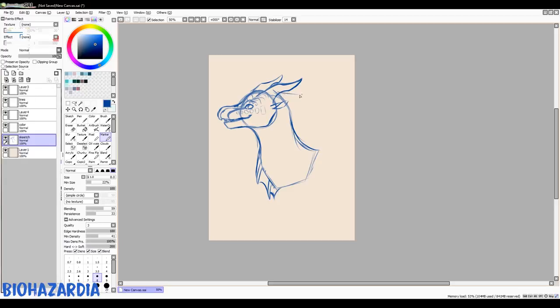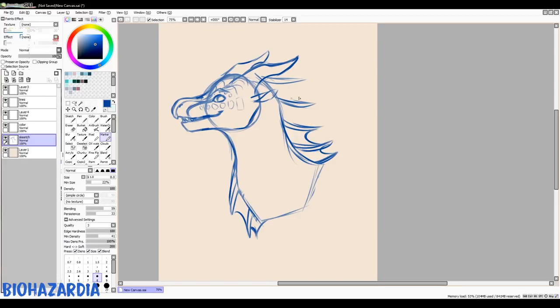So I'm going to start on the back fin now, and I see a lot of people draw the back fin starting at the forehead, and I've done this too, and honestly it can look really cool, but it's a stylistic choice because in Joey Ang's official reference art, the back fin starts at the back of the skull, not completely at the bottom of the skull, but halfway down the back of the skull, so that's how I'm drawing it here.